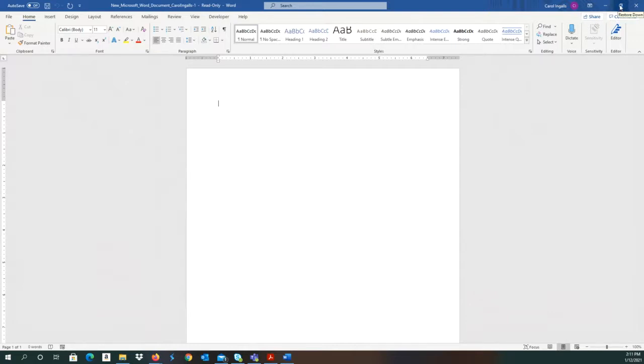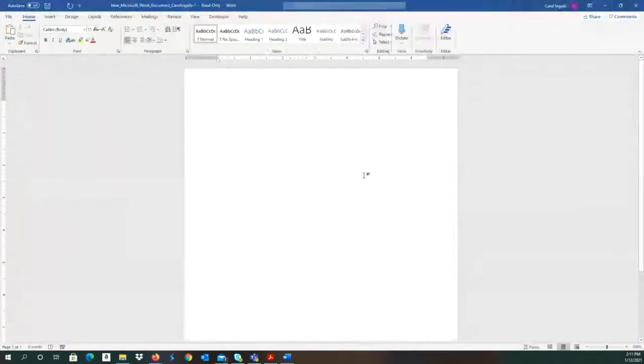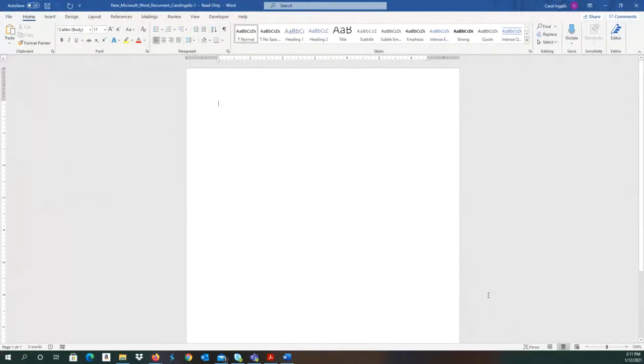This will restore or downsize. It makes it smaller. So in order to make it fill the entire screen, again, it's this box right here. Maximize the space, and you click on it, and it takes up the full screen. All right, so make sure that you do that so that it just makes it easier on your eyes and you can see the whole page.